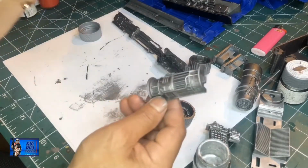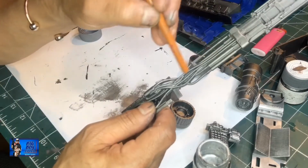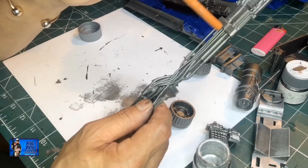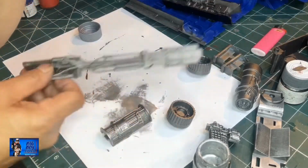I'm going to detail all this stuff, all these cables here with a copper color, blue color, red color, gold color, and then some chrome as well. So guys, stay with me and enjoy the video.